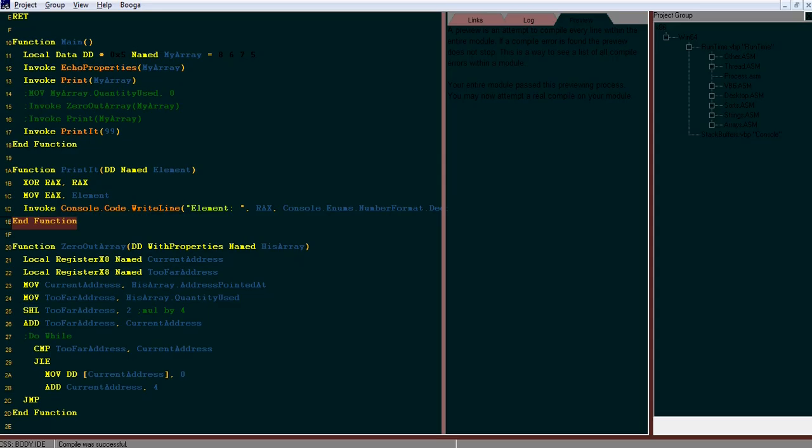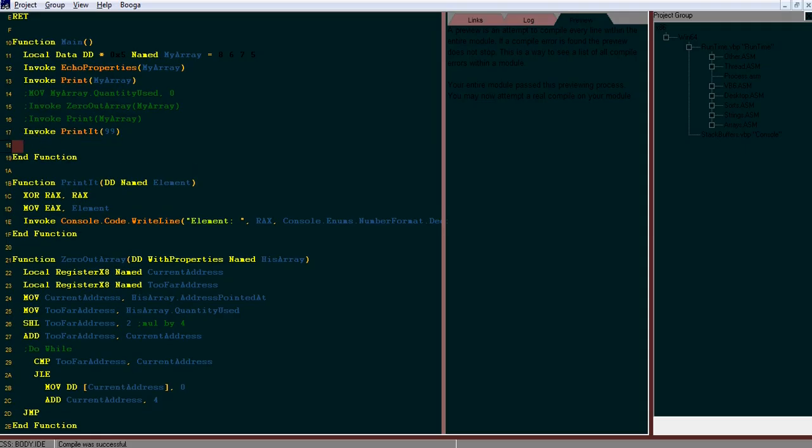Before we compile around that, let's do the entire step. So now we want to print out the third element of the array, which is the 7.